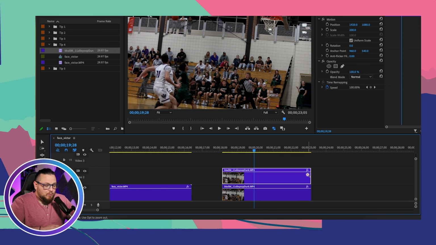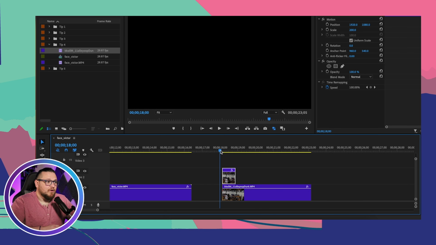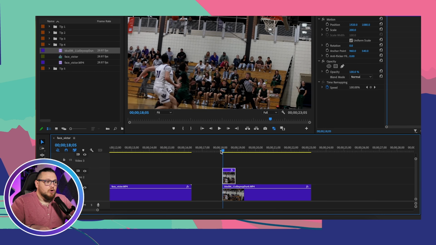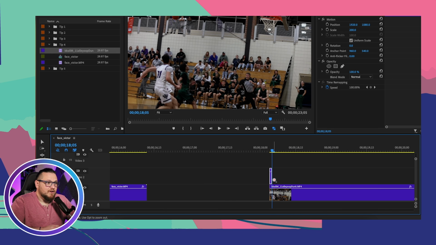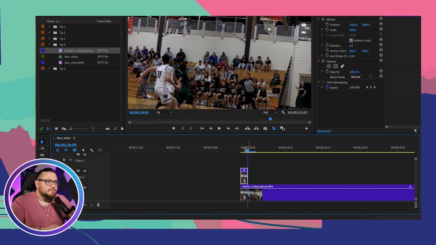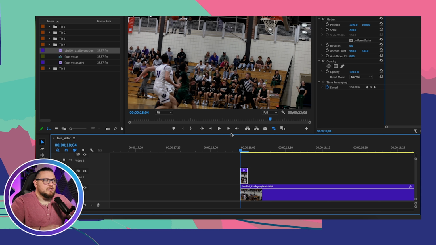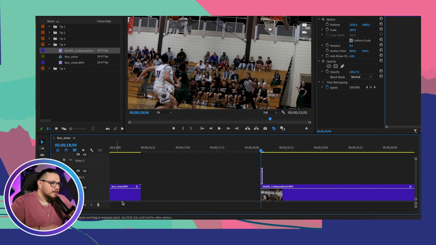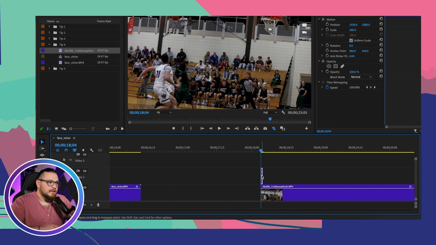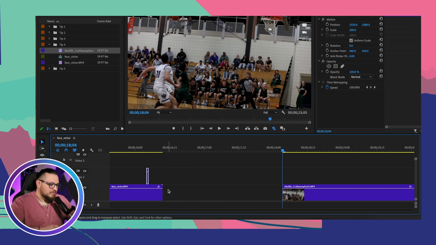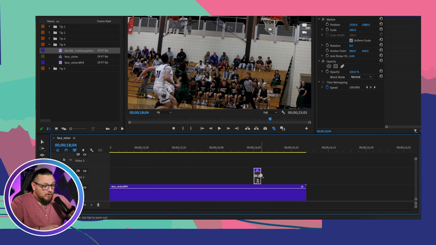Let's zoom in a little bit. I want to make this just one frame long. So if I go here and push over once, I'm going to drag this to the line, and you can see I have a very, very tiny little frame hold. All right, so what this frame hold is going to do is be what I use for my transition. Let's drag this over here. Whoops. When it's so tiny like this, it's hard to use. And what I'm going to do on this frame is cut out that player. So here we go.